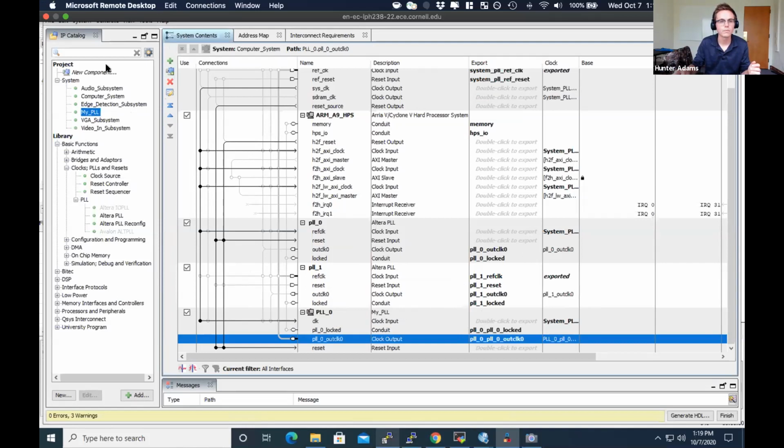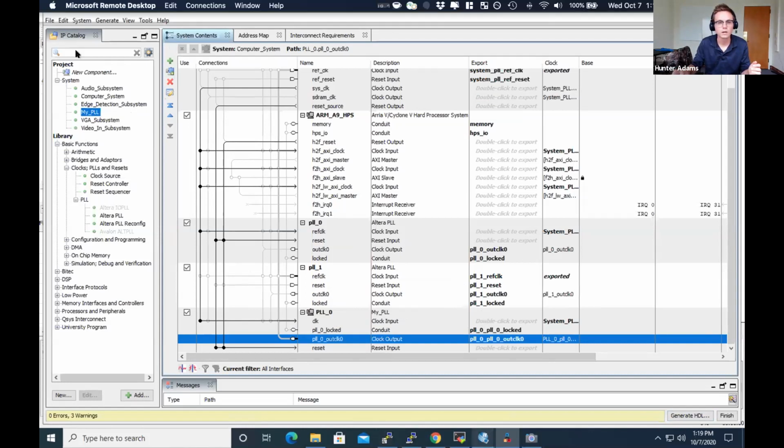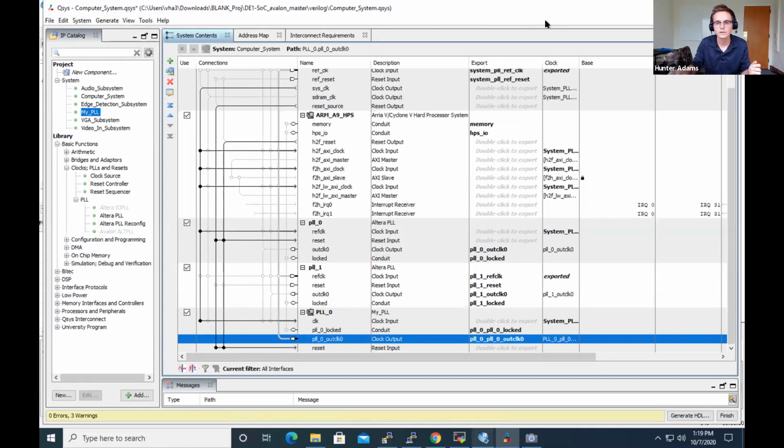So I could generate the HDL here and then recompile the project. I've done that in advance.